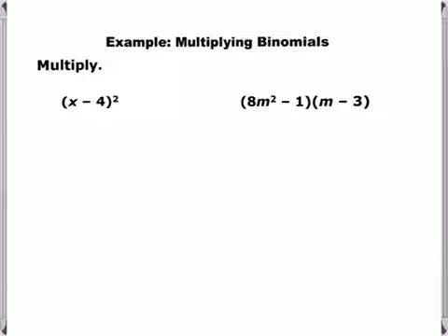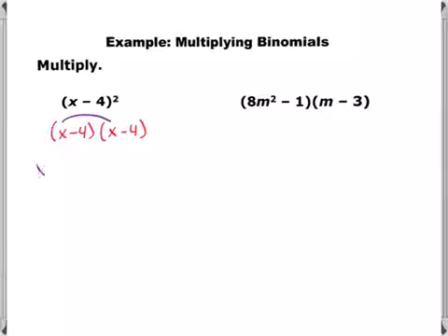The next one, we've got x minus 4 squared. This isn't written in the same form we've been seeing, but just know that if they're squaring the whole quantity, what's really happening is they're taking x minus 4 times x minus 4. Now you're just going to use FOIL like normal.